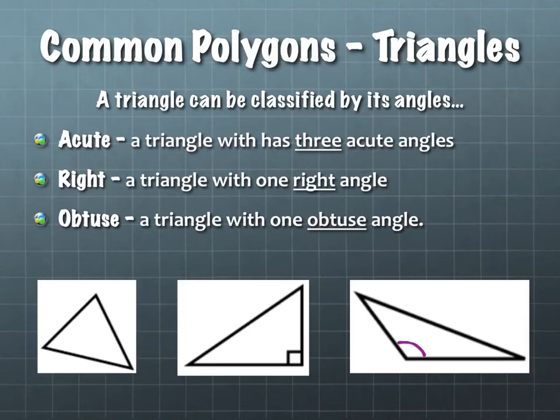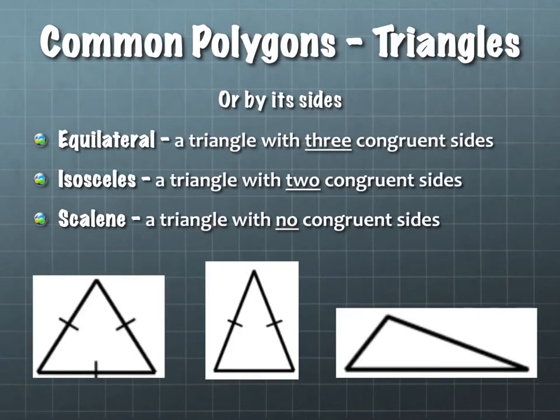That's not the only way we can classify our triangles. Another way to classify them is by their side lengths. We've already mentioned equilateral, but it is a way to classify them. If you have 3 sides that are all equal for a triangle, that's an equilateral triangle. And by the way it's constructed, it also happens to be equiangular. The second one is an isosceles triangle. An isosceles triangle has two congruent sides. And then the last one you'll see is not marked on any of its sides at all, and that is a scalene triangle. It has no congruent sides. They're all different.